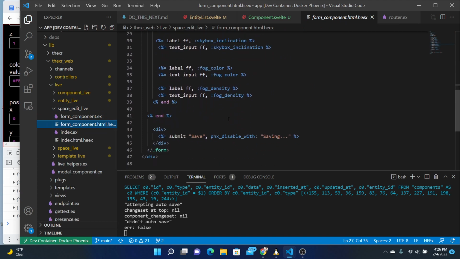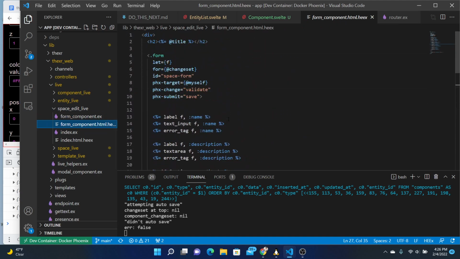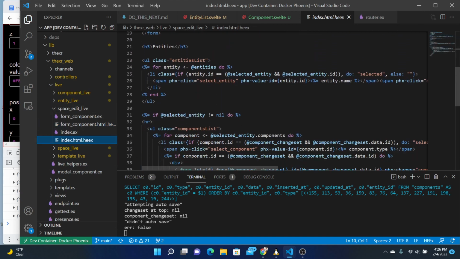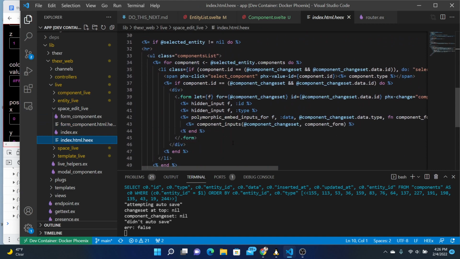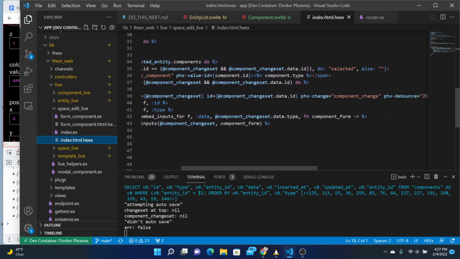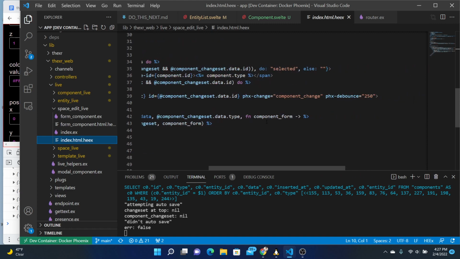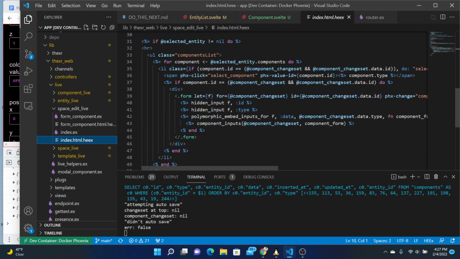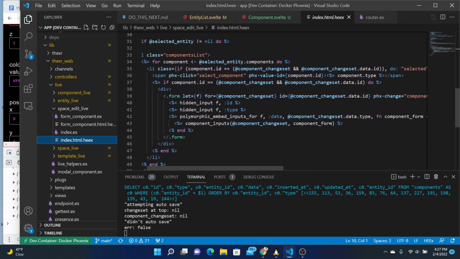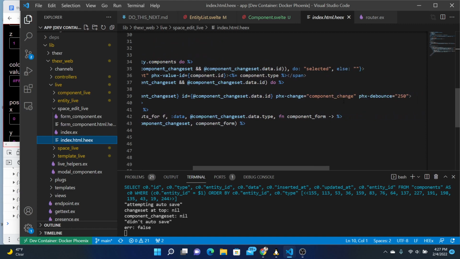So, no, sorry, not that one. Should be this one. So anytime something changes here, Phoenix change, we get a component change event.